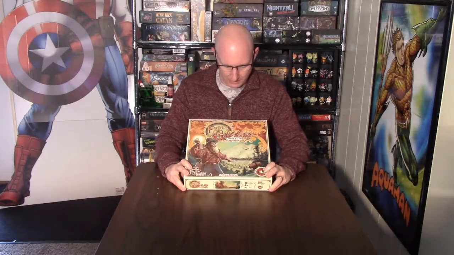I received as a Christmas present from my game group, and it is called Fool's Gold. It is a game by Joshua Balvin. The artwork was done by Ian O'Toole. It's put out by Rock Paper Scissors Games and Passport Games Studios, and it is a game for 3 to 5 players where you play a prospector trying to get gold. Let's open it up and see what's inside.